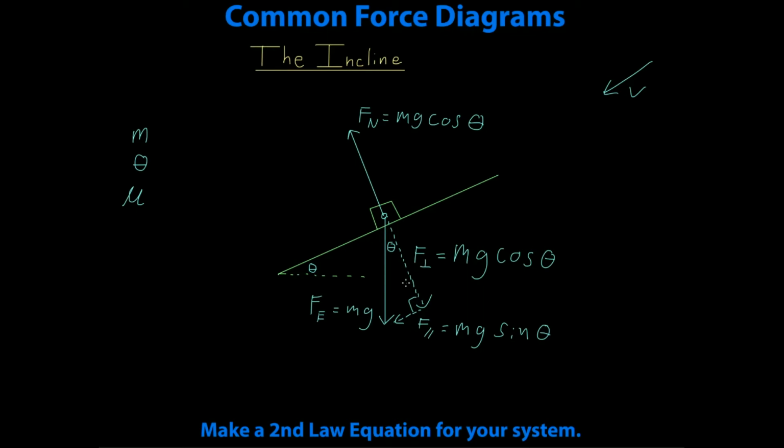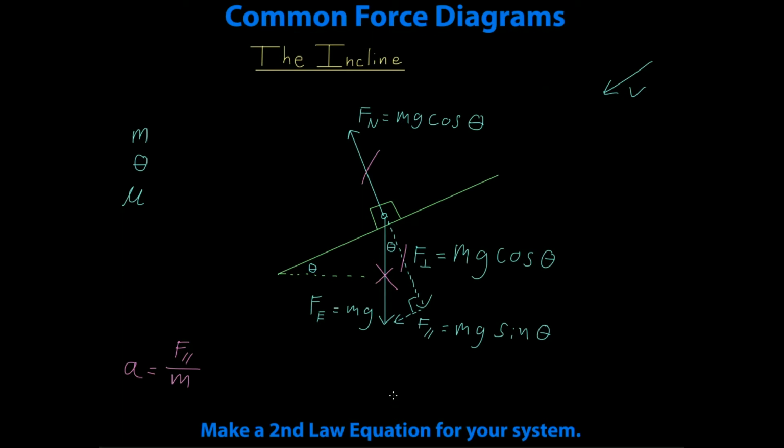Well, if I break up a force, it is no longer in use, because I am now dealing with the components. So I am essentially dealing with three forces here: these two components and force normal. Force normal and force perpendicular cancel, which leaves force parallel. So if I was to make an acceleration equation, it would be force parallel over mass, net force over mass. And force parallel is the only force that did not cancel.